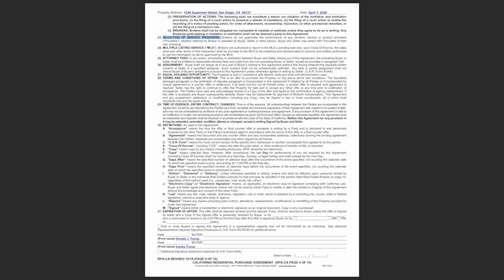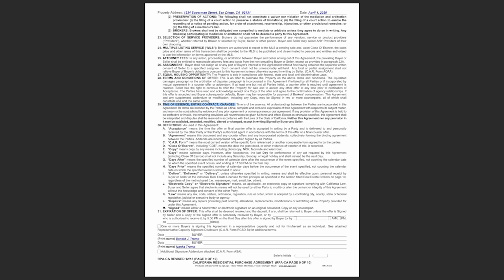Down here, time is of the essence. Make sure you guys are following the timelines. This is a legal contract, so you want to make sure that everything is being babysat from beginning to end and making sure that everyone's being aware that we're on a timeline here. So the only time you can extend this is if you do it in writing. So if you need to extend a timeline, a contingency period, or anything else, that must be signed and agreed upon by all parties. So the buyer and seller both have to agree to that in writing.